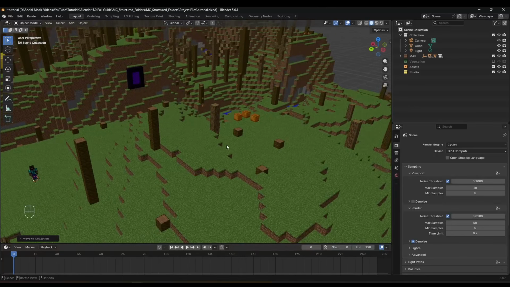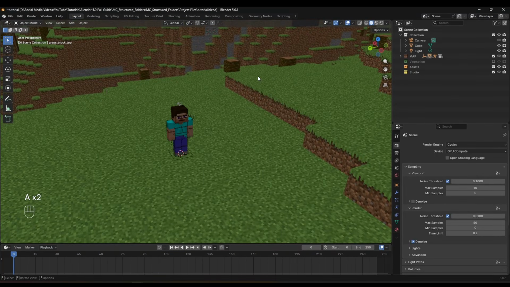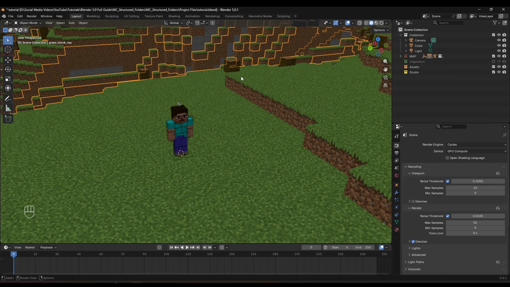Now I'm going to go back to my character using Shift, middle mouse, and then panning around and then zooming in. And what I also want to do is select my character collection and drag and drop it inside the assets, but I cannot find it. So what I can do is, for example, select a different object. And whenever you select a different object, the collection in which you have the object is going to light up.